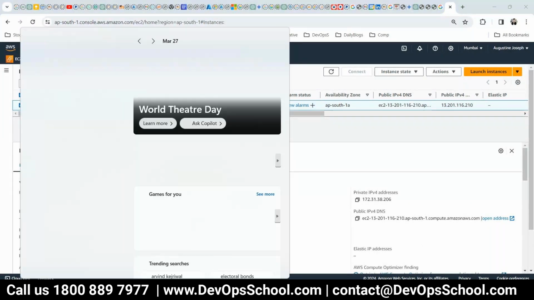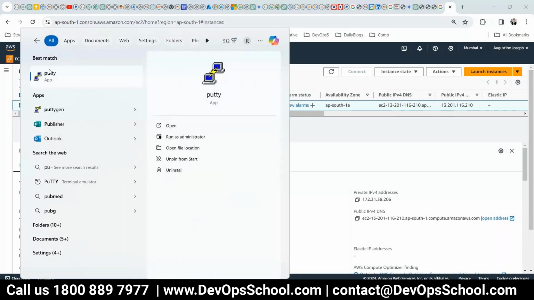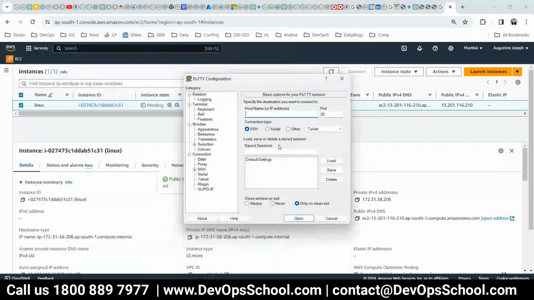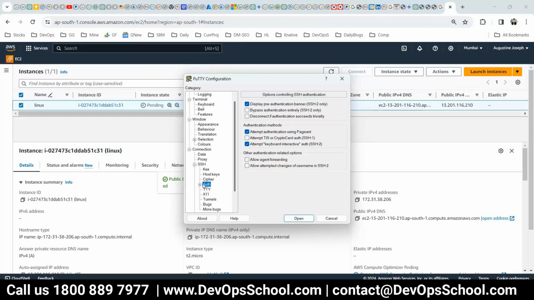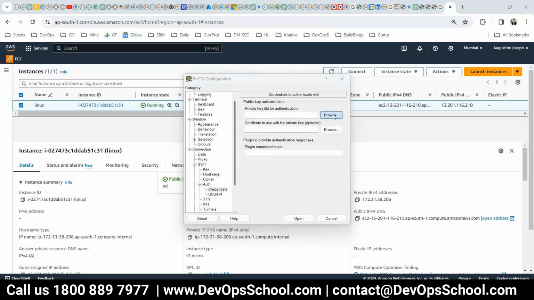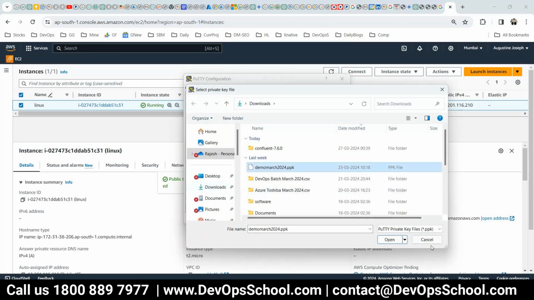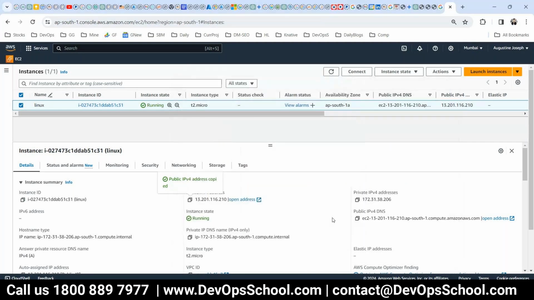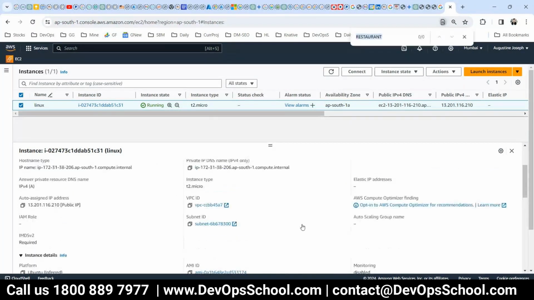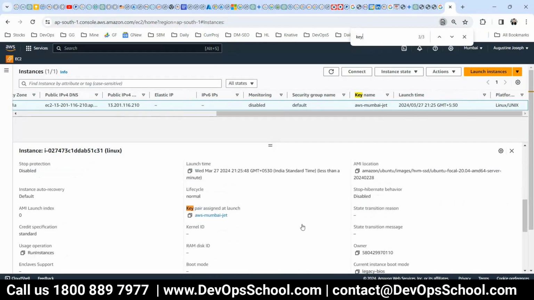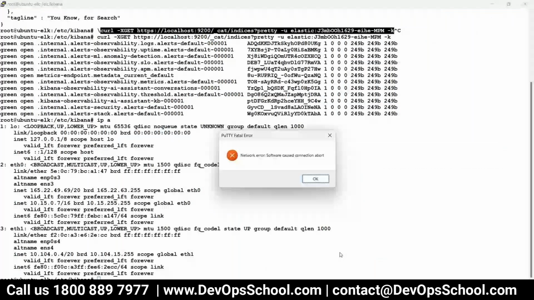So same way, when you create a VM using vSphere or maybe VirtualBox, the one which we are using for the session, you will have the IP address and using that you can do the putty. So let me add AWS. Okay. So the only challenge here in AWS is we have keys, not a password.